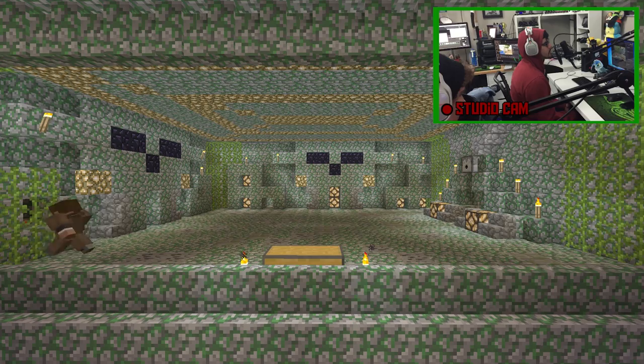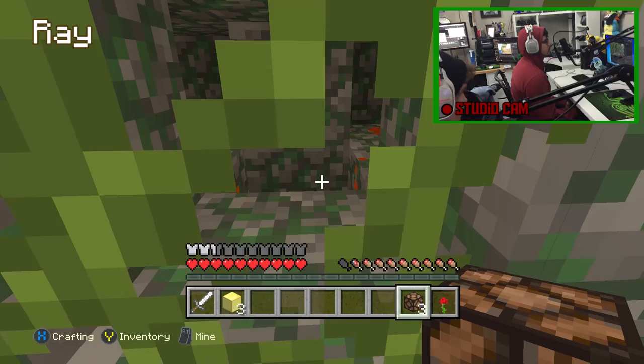Slizot. You should know that fairly well, Ray. Go through. Can I break the vine? I don't think you can go through. Just place the thing down, right? Place it down, buddy. All right. All right. Jesus Christ.